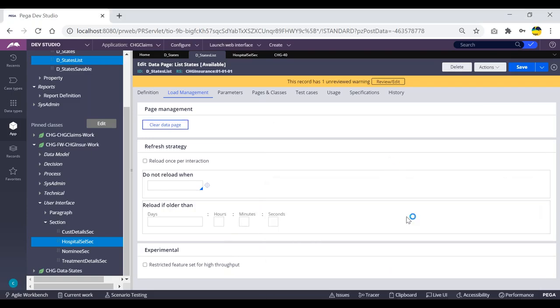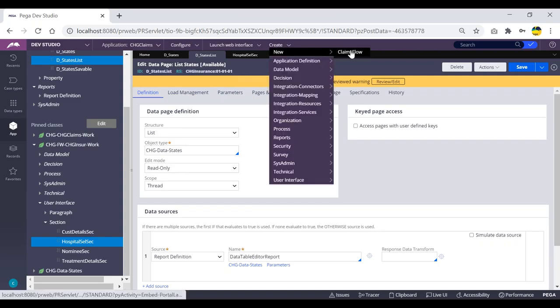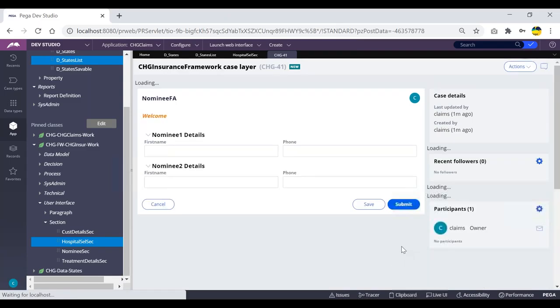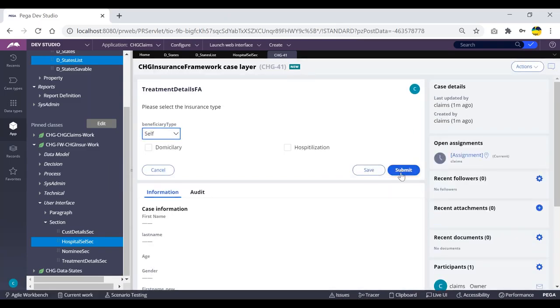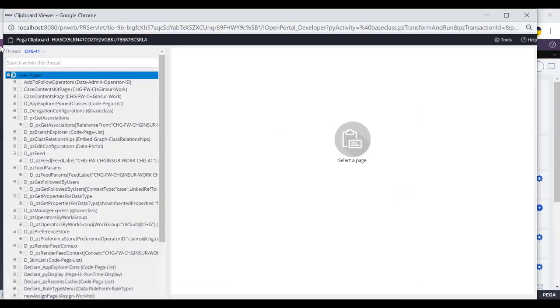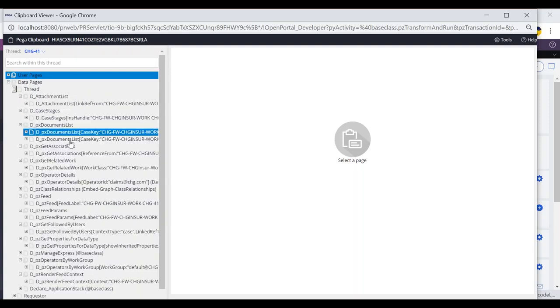I'll tell you the importance of why I'm doing this now. So now I'm trying to create one new work object. Now the data page will not be there. Now we should have the data page ready on the clipboard under thread level.